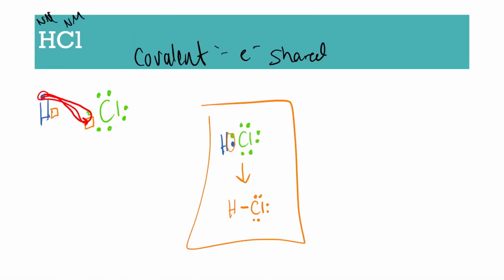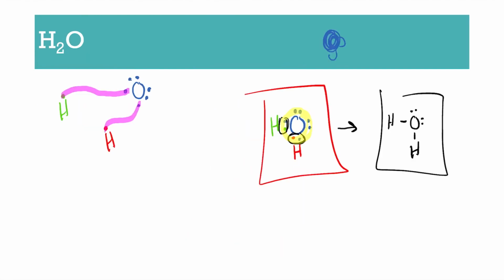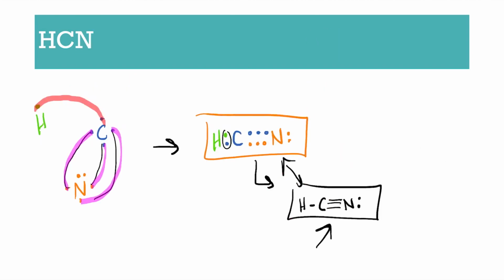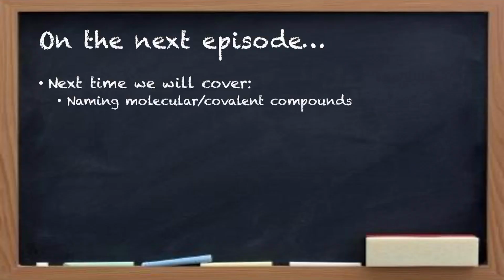Again, you see that here, 1 lonely electron for H, 1 line connecting them. Oxygen has 2 empty spots. Oxygen itself has 2 lines coming off of it, but H can only have 1 line. And same thing with here. So it's literally just looking at it like a puzzle piece. Drawing the atoms and then connecting the lonely electrons really is the best way to go about doing this.